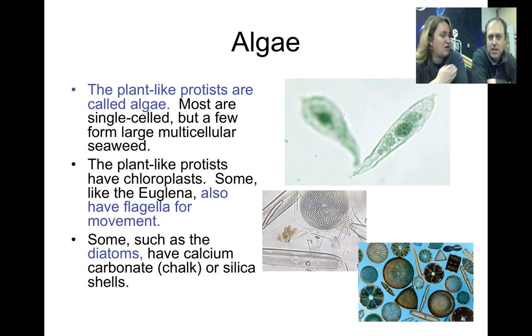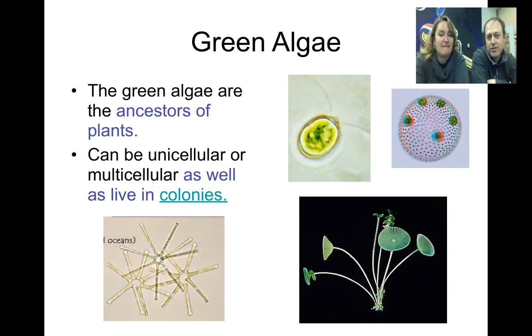Now, algae are similar to protozoans, but they're a little bit different. They're plant-like, and so that means they're going to photosynthesize, but they still move slowly, but they do still move. Lots of different shapes. You'll see a lot of them are kind of geometric. Some of those diatoms are pretty awesome. We'll see those under the microscope too. Typically, algae are classified by their color or what type of chlorophyll they have in them. So we think green algae are the ancestors of plants, started in the oceans.